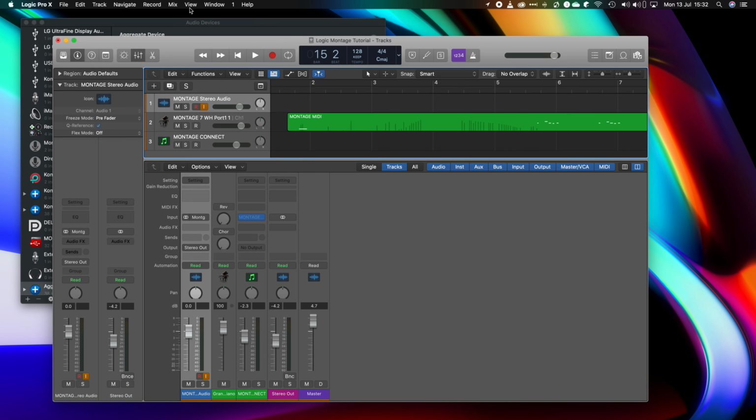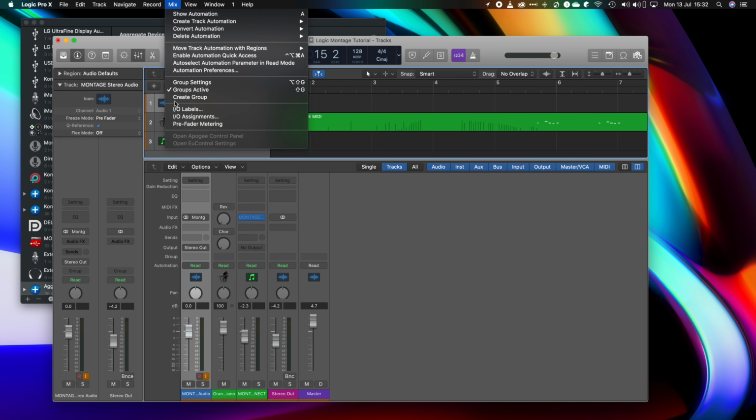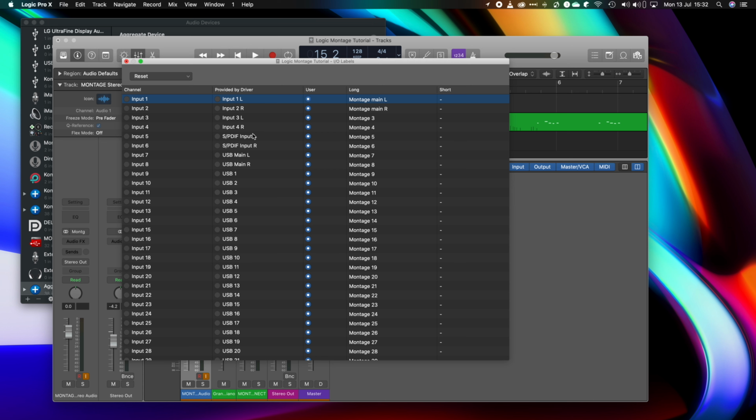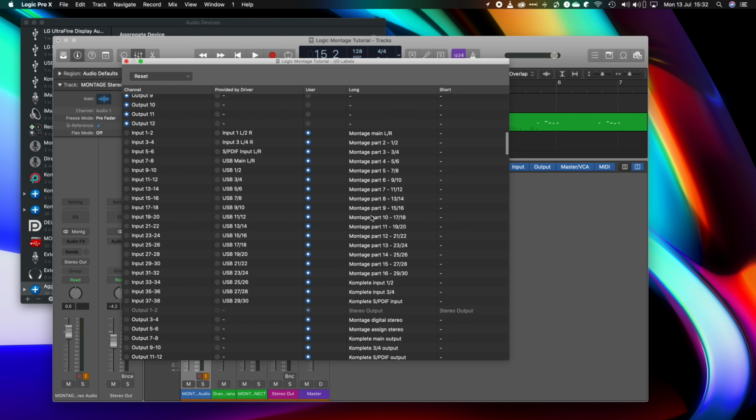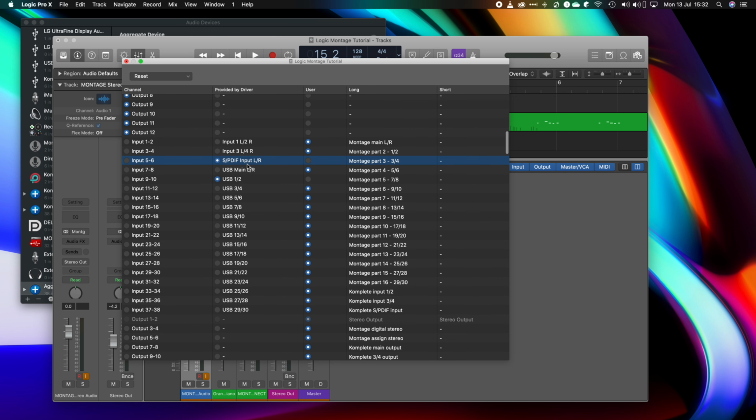Now when I go into my mix and IO labels system, you can see that the Montage, let's go to the stereo ones actually, the Montage main left and right is still using my label, but in actual fact it's pointing to input 1 left to right, which is actually the Complete Audio 6 device, and the Montage part 1 is here.